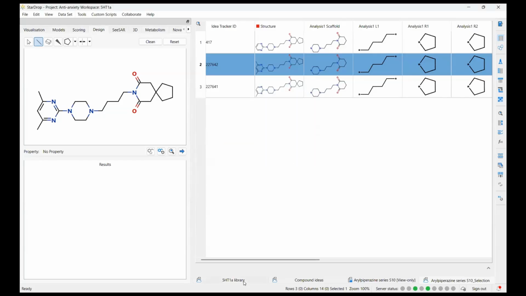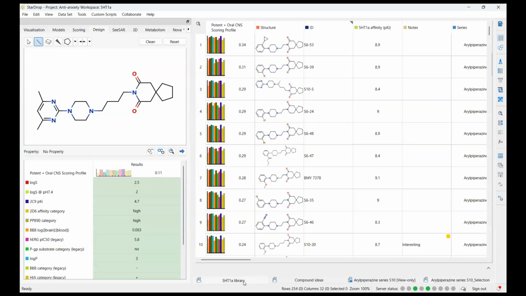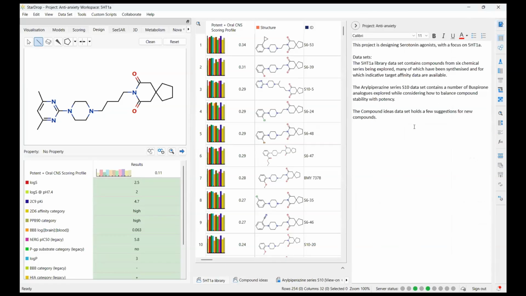As we're working in a project, one of the things that we've also added in StarDrop 8 is a project journal to provide a way of sharing information at a higher level than any individual data sets. So the journal is really a way to capture maybe a flavor of what's going on, perhaps an update on the data sets that are available. In this case, I've simply added notes of the 3 different data sets that I had access to.